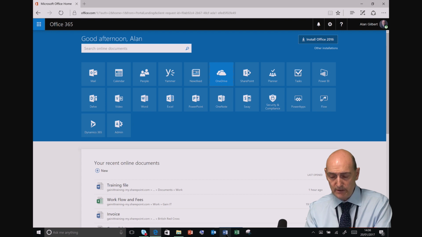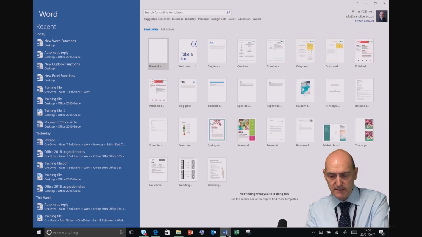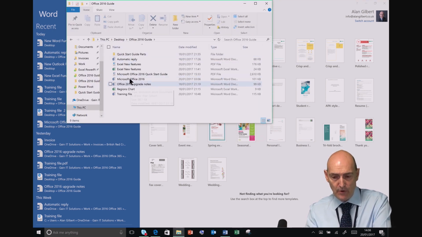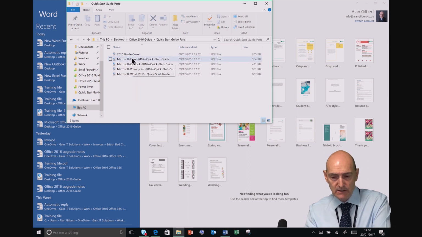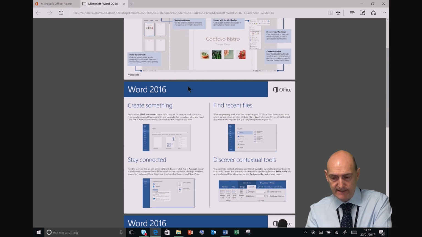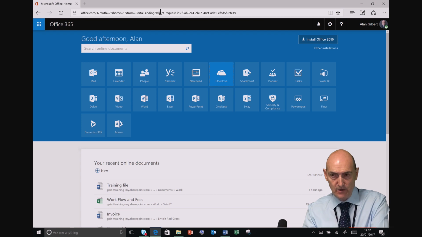Let's open up Word. And I think before we just talk about this, you do have PDFs as well. So let me open up the Word PDF. This is just the short reference guide on what's new, and it's just laid out in that way. So what's new? Word 2016. Short guide. I'll close that one. You'll have the guide for Outlook Excel as well.